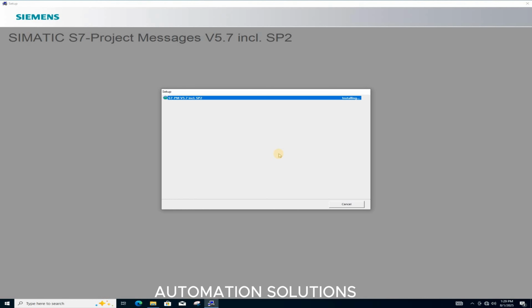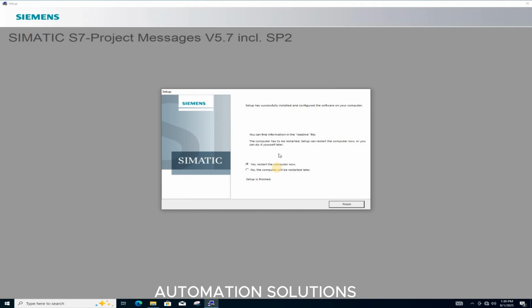This latest version, SIMATIC Manager v5.7, does not include this file in its setup. Versions 5.6 and 5.5 already have this file in the SIMATIC Manager setup, that's why it gives the error only with 5.7. Now it is asking to restart your computer. Installation is done, so we will restart.